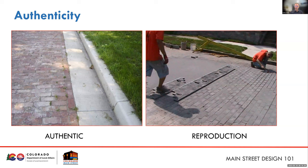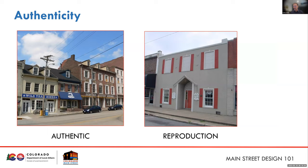Again, brick streets were made so that you could actually pull the bricks up periodically and repave to get bumps out of the road or work on the pipes underneath the ground. When you do stamped concrete, you have to get underneath there and work on some infrastructure, some pipes or something. You're going to have a big patch in your concrete and it's never going to look the same. So why even do that? Why not just keep modern things modern? These are great examples, again, from some small town images that I've taken on the right.